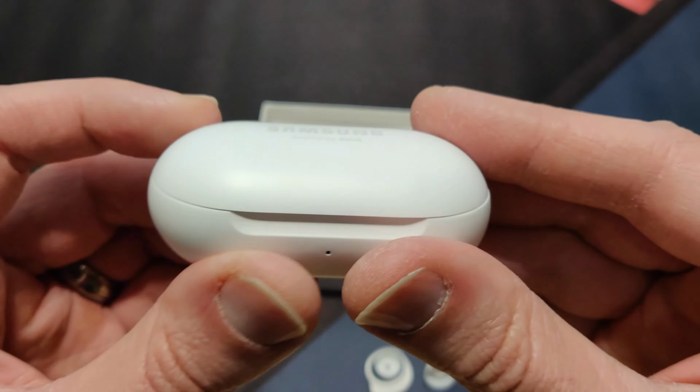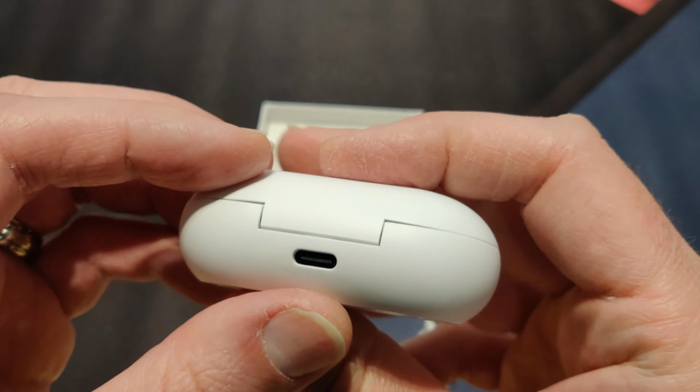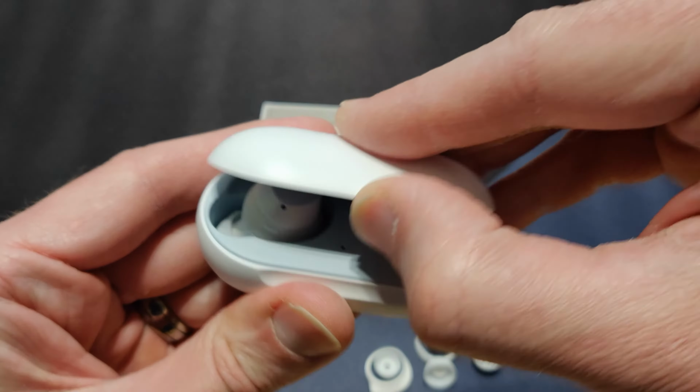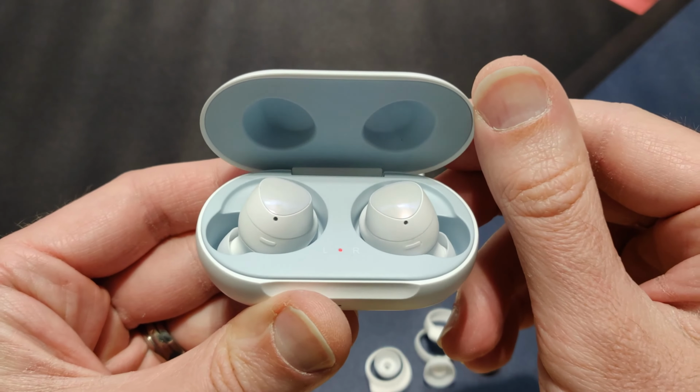And then here's your little case for your buds. It's pretty nice. Charging port in the back here. And you open these up, and they're your buds.